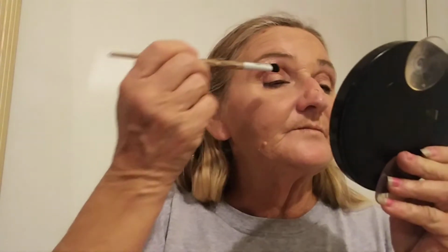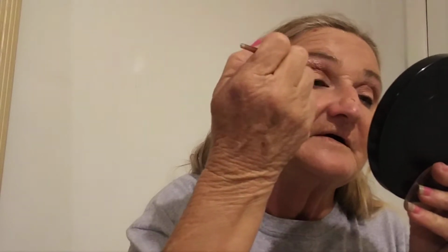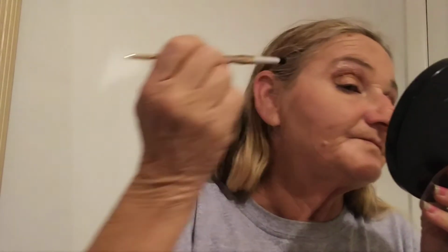Where is my... Here we go. Oh, yeah. This is one of those, what is it? Funnel? Farrah, that's what it is. The Farrah brushes. I haven't used this one yet, so we'll see how it works. You know, they're very pretty, like very pretty. And I am a lot into the prettiness factor. So we're going to go on the outside and on the inside and try to just leave a little bit in the very center. Wow. That is really pretty. So this brush is working really well.